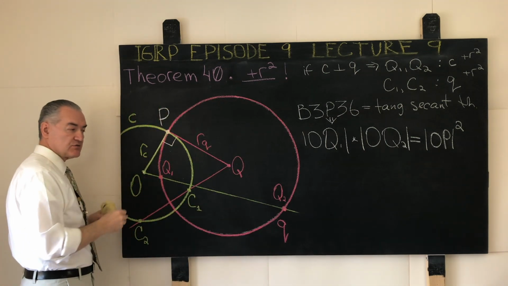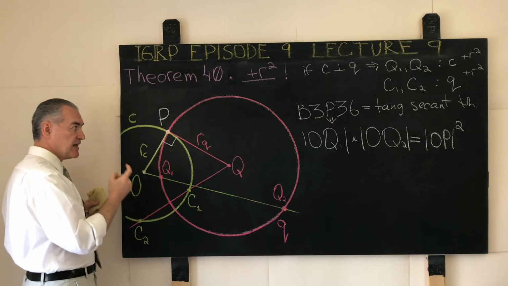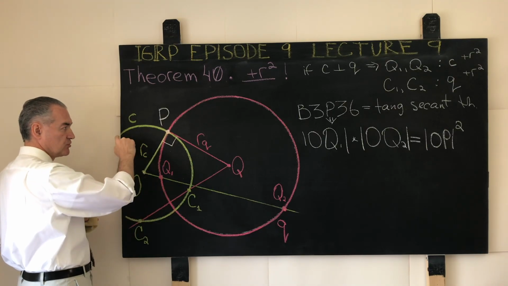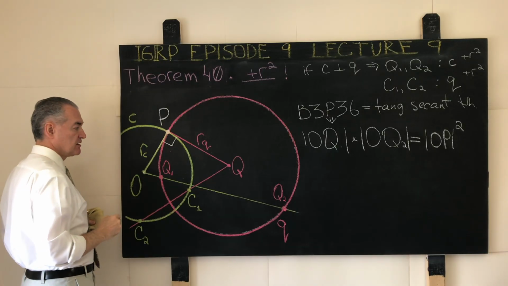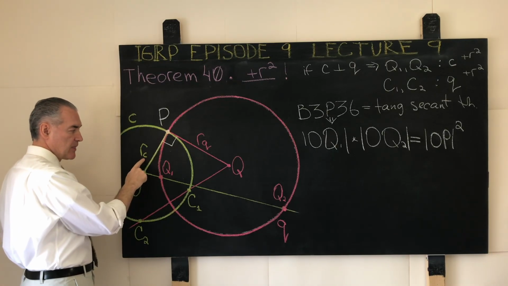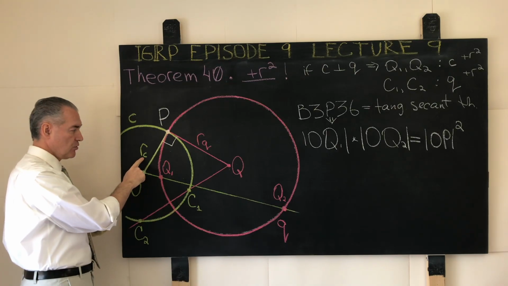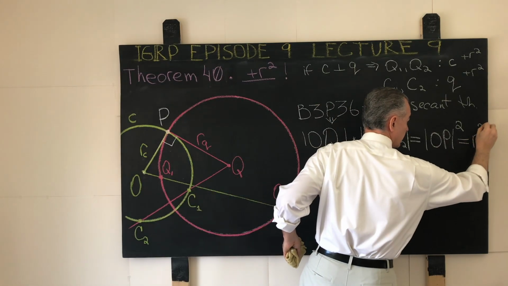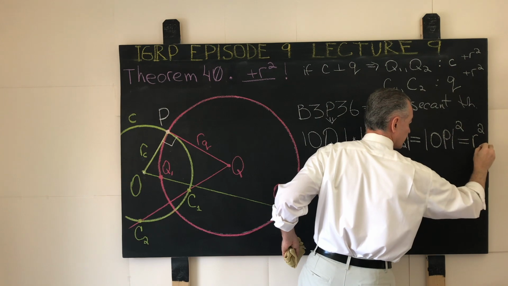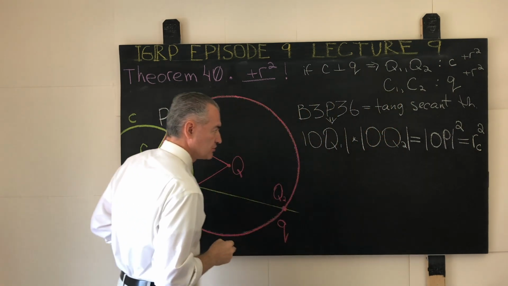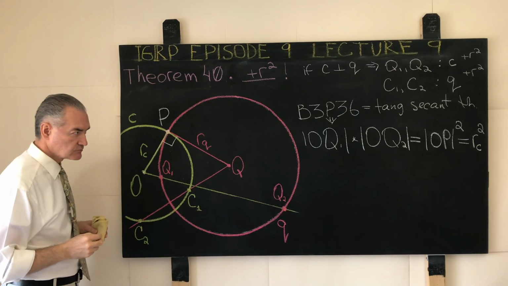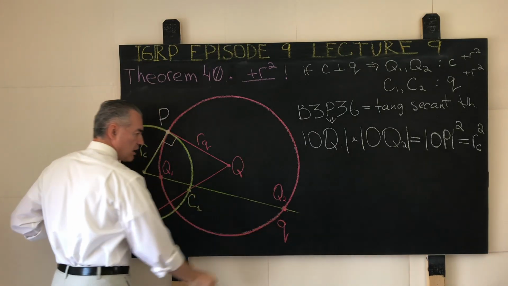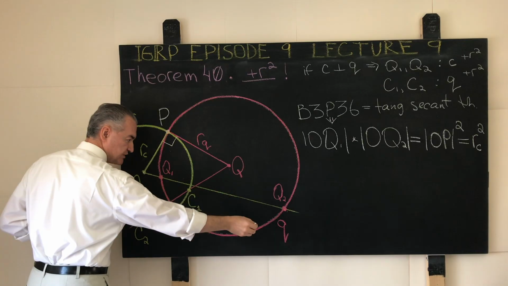Now we change things around a little bit, and we capitalize on the fact that at the same time, the point P belongs to what? To the circle C. And what does that mean? That means that the distance OP also, in this case, plays the role of a radius of the circle C. So here we can write down the fact that the distance that we have squared is equal to the square of the radius of the circle C, R_C squared. And that means that because the points Q1 and Q2 are located on the same side of the center of inversion.